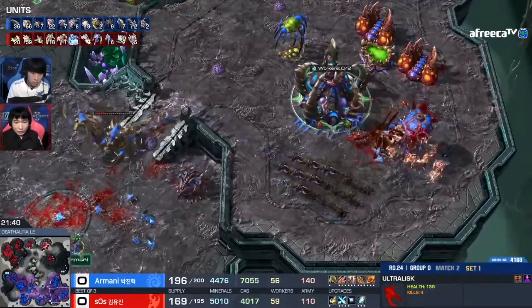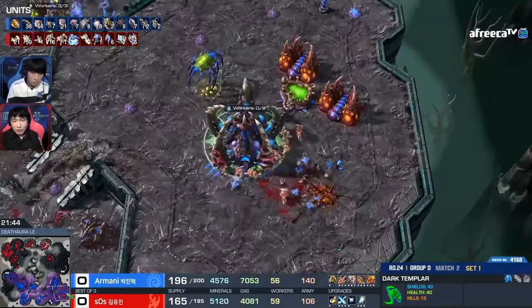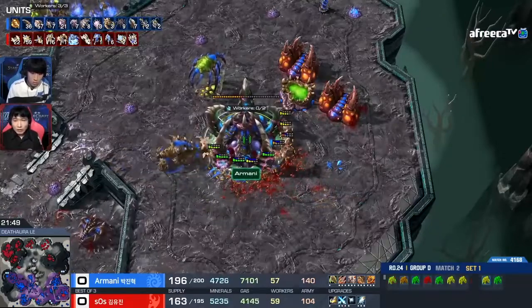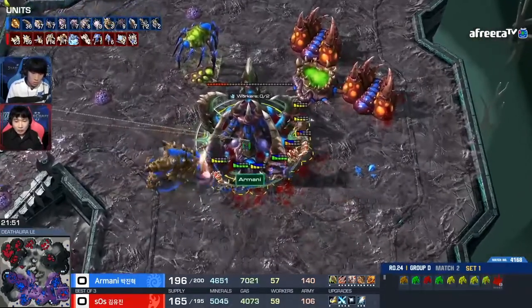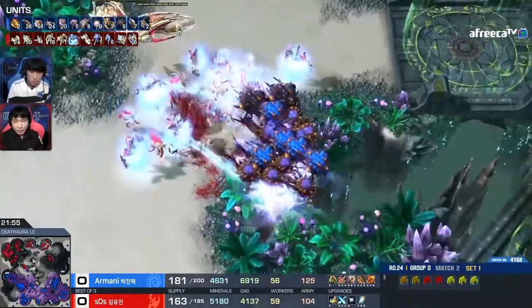I mean, for instance, getting the Spire, maybe he gets the Baneling Nest. I think he might have gotten, like, all the Spires. Did he get the Infestation Pit as well, I wonder? Why is Armani not defending this? You know what? What do you think he's making right now? Is he going to stay on gateway units? I would like to see him.